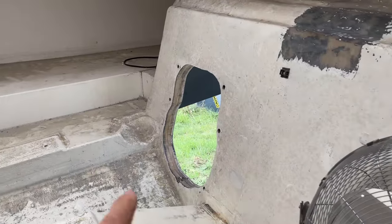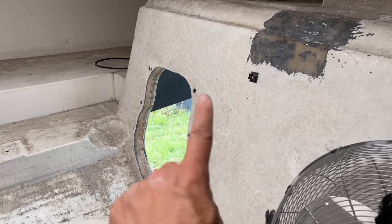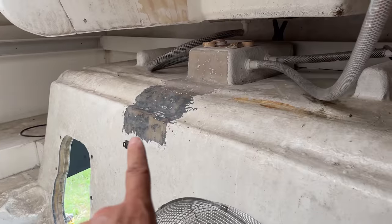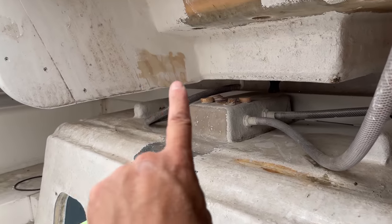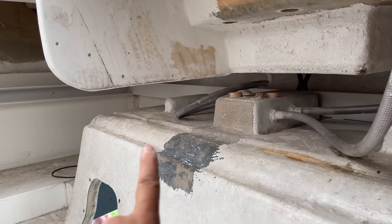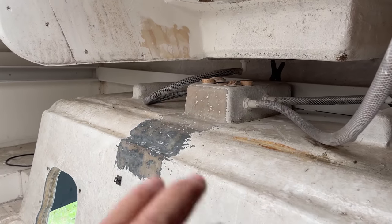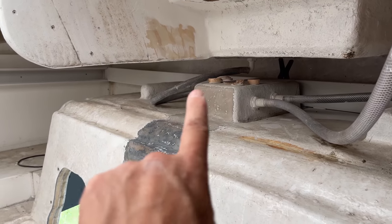Richard has just masked off our holes in the transom for the stern drives. What we need to do is just come in with some acetone and get this all cleaned up on the inside, and then we can epoxy those. We haven't started the epoxying yet because we knew we've got some grinding to do. Richard's ground out the top of the transom here and also on this piece of ply here — basically there should be another piece of ply here that acts as a brace for the swimming bathing platform onto the top of the transom, presumably just to stop that flexing. So Richard's taken a profile and he's just going to cut a template for that.